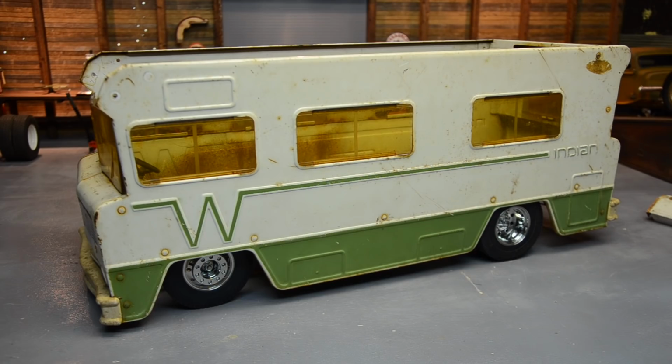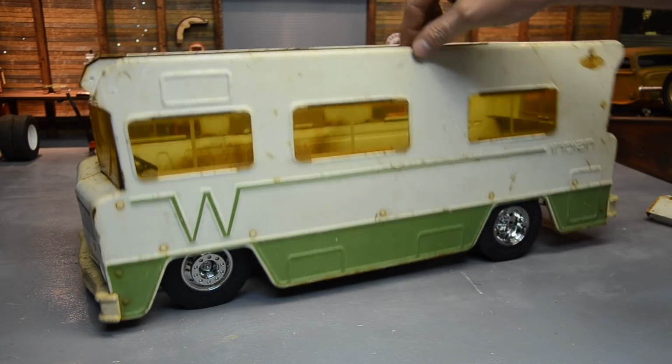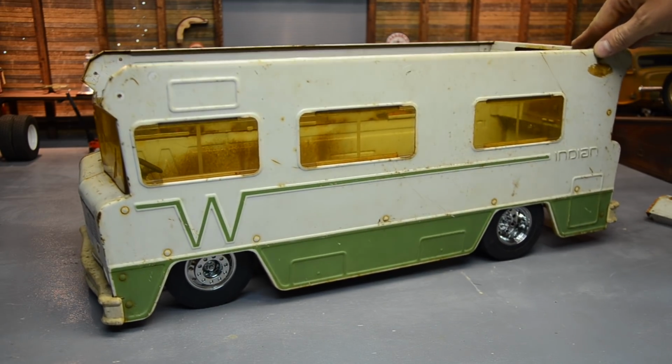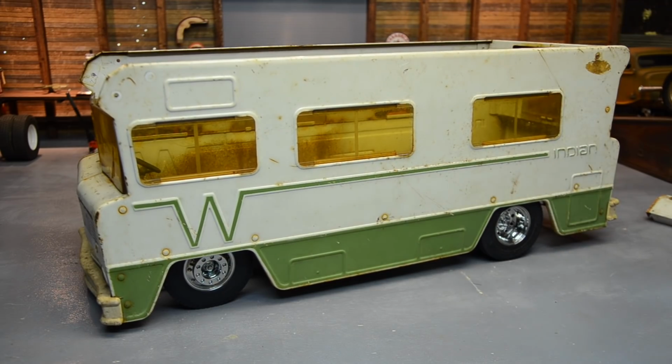I think the stance is spot on. Once we hang a trailer on the back, it should just have a very little bit of rake. I think it's going to be neat being so wobbly. But again, we can add leaf springs as needed to try and stiffen it up. If the rear has too much sway, I may have to redo my shackle hangers, because those rod ends have the ball socket and they provide a little more side-to-side movement than I'd like. So we might have to make a solid piece to fit in there, and that would eliminate some of the sway, but I think it's going to be all right with the weight.